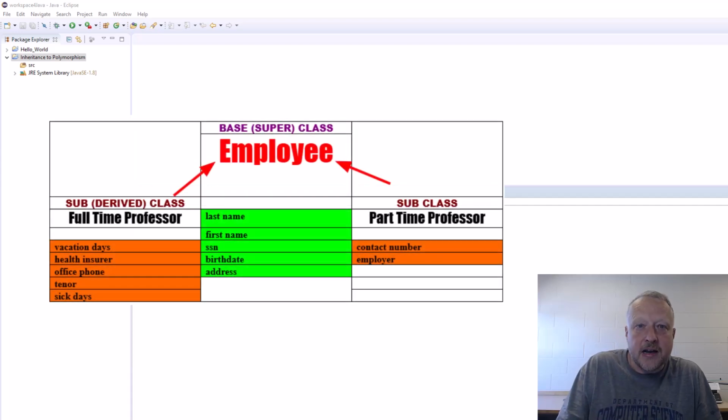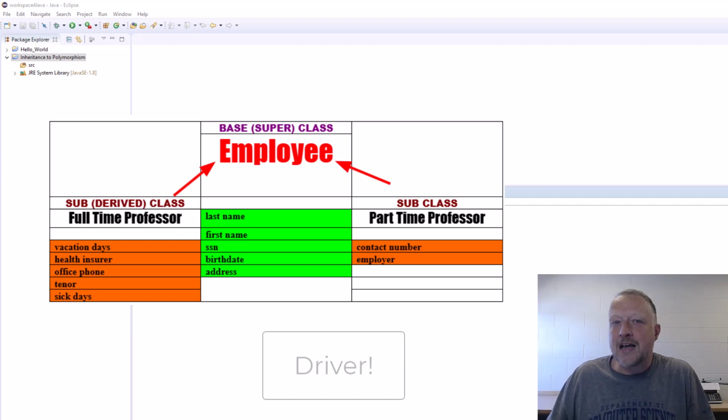I'm going to create that, get it working for inheritance, and then show you how polymorphism can work on top of that. So there's going to be a lot of stop and go or quick and all that stuff here, but let's get going. So you're going to need at least 4 classes for this.